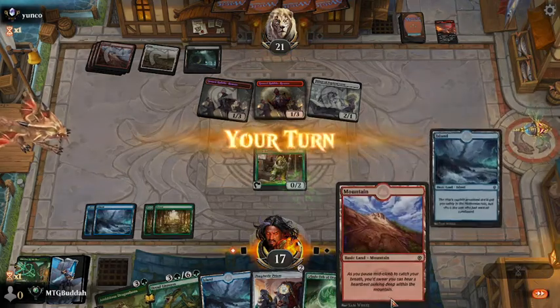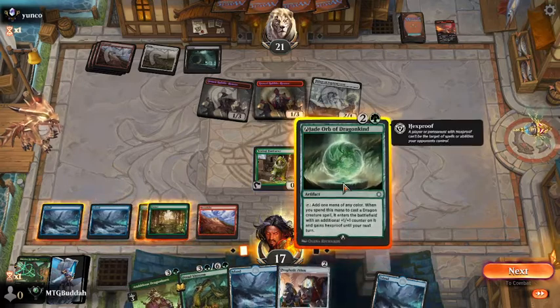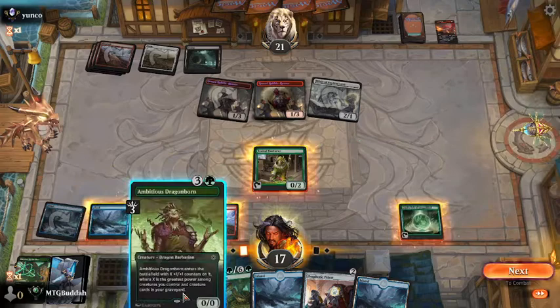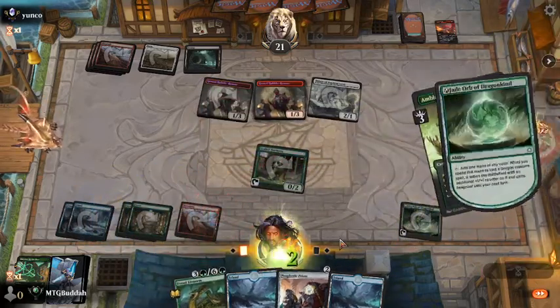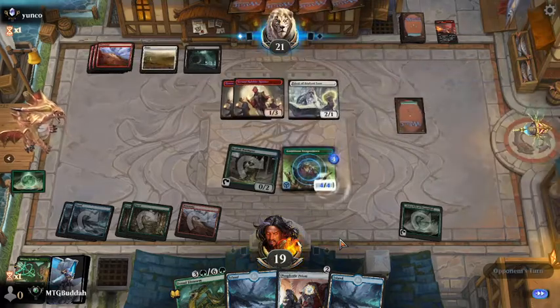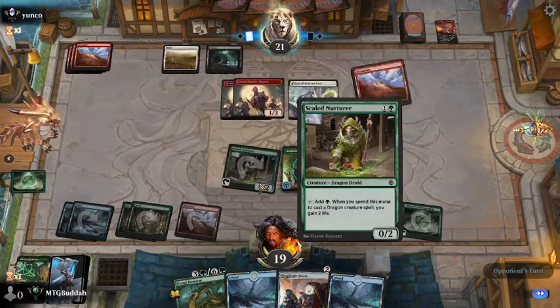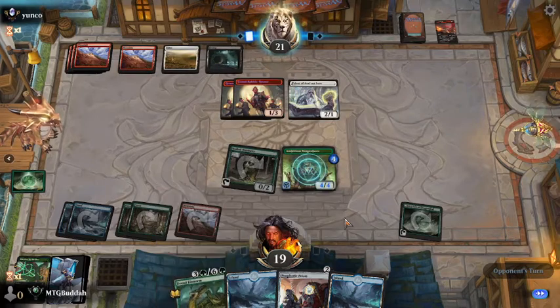Okay, we hit the red. So we now have all of our colors. So I think at this point I play this, and then I cast this, even though it just comes in as a 3/3. I get to gain 2 life, and it gets another counter, so it comes in as 4/4, and it's hexproof till end of turn. And then next turn, I can always put 2 more counters on it if I chose to.